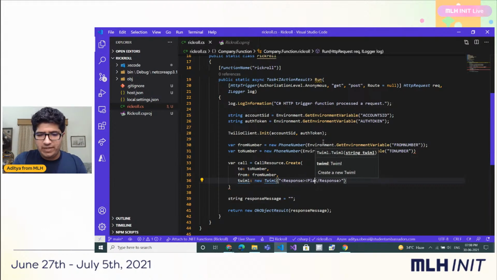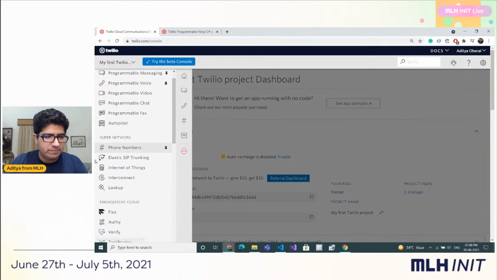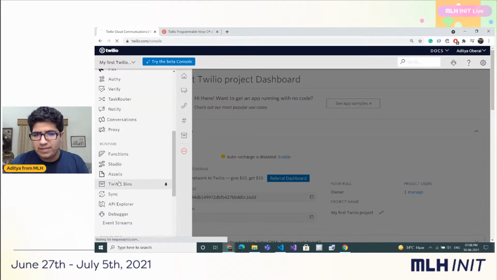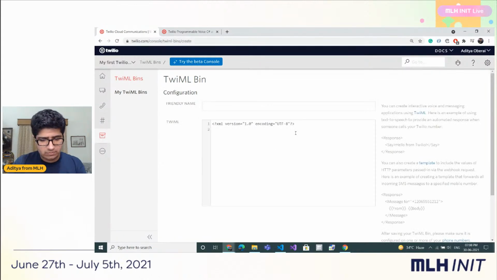And you know what? If you're ever worried that you might be incorrect in the format, all you need to do is just copy this. Let's go back to our console once. From here, I have that pinned, but if you scroll below, you will see something called TwiML Bins. You can just access this, and here you can actually create and write TwiML. You can just directly paste here, and this tells you whether it's valid or not. So pretty convenient. That's how you can check.